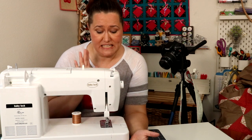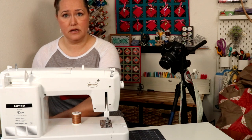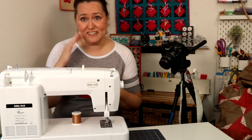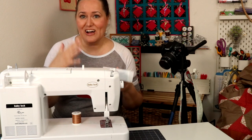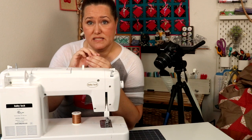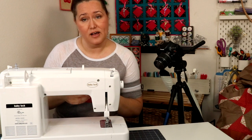The first thing you want to know about the Sachiko machine is that it has a top spindle, but it only uses a bobbin thread. I have a little compartment on the side that I can pull out, and that has my extra bobbins in it. It uses a class 15 bobbin, which is the exact same bobbin that my Aria and my Jubilant — both Baby Lock machines — also use. So I can just swap my bobbins from one machine to another without any problems. Because it only uses a bobbin thread, the top spindle is really only for winding bobbins.